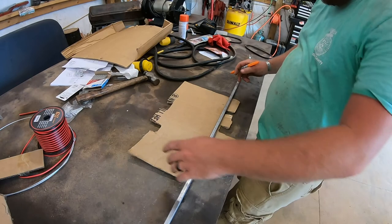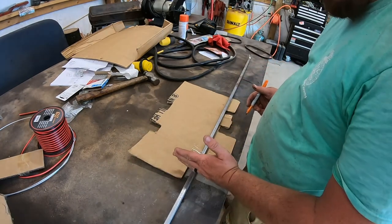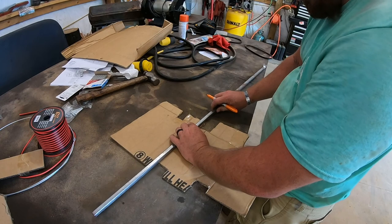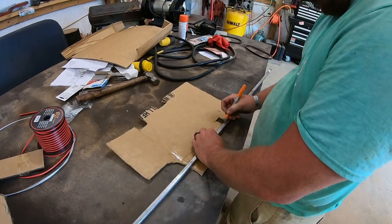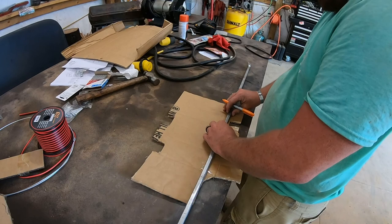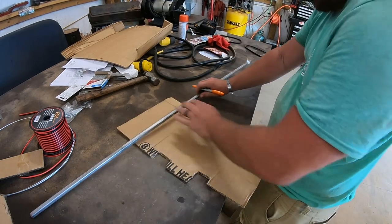Alright, so what I'm doing here is I started right here. I'm imagining if I cut it and bend it, cut it, bend it, cut it, bend it. And I'm going around all these marks to see if I even roughly have enough to do this job. I'm not even sure if this is how I'm going to do this.